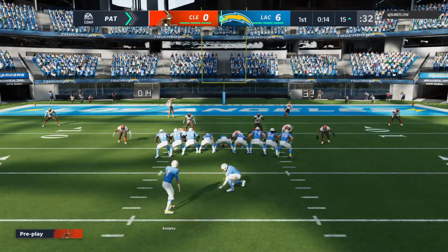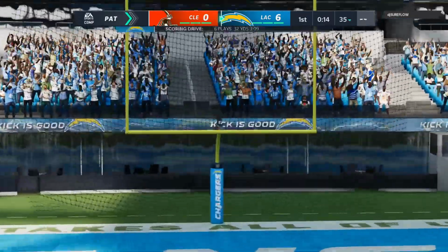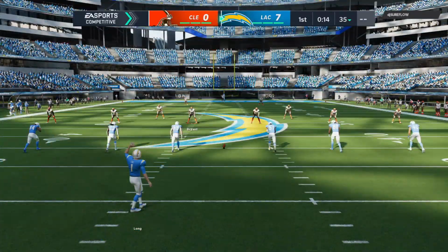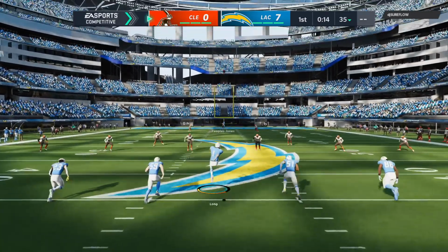Solid blocking up front from the guys on the offensive line allowed him to get in for the touchdown. Yeah, some might say that the guys on the offensive line were in concert. I used to have a coach who called it marrying up, meaning when you get on a guy, you just stay right there. Each guy has his own assignment. That allowed the runner to make the big move towards the end zone.